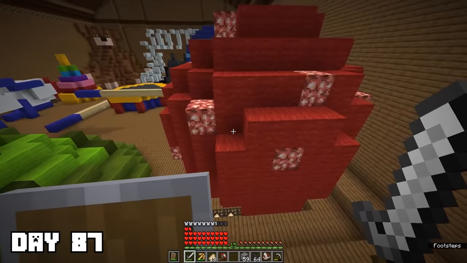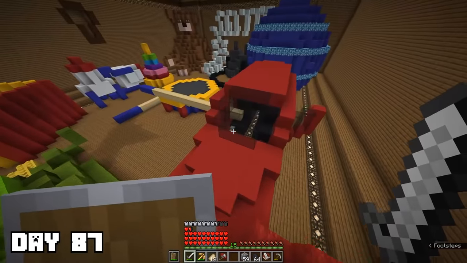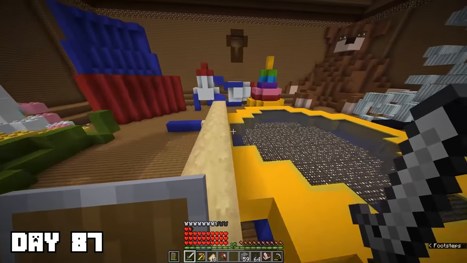I could have gone up the trampoline just by going back up the ladder and over here onto the car, up here, and I did it. Look at that. That was easy.